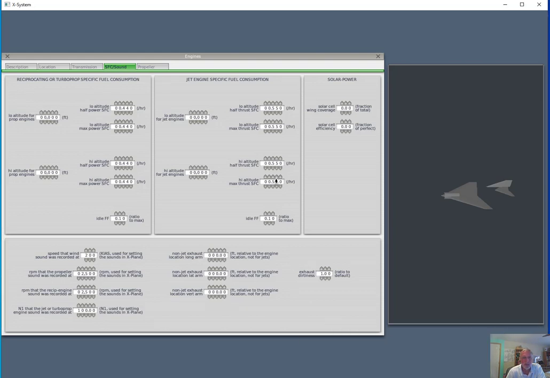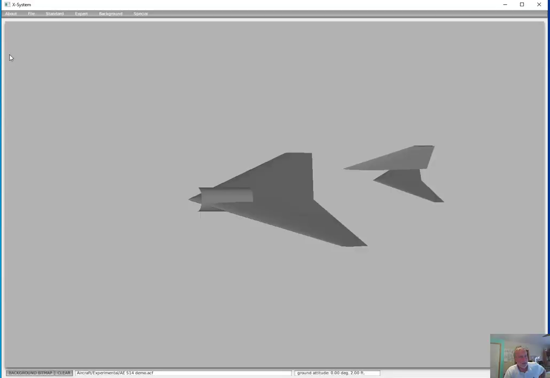Alright, we're good. The values here, we're going to put in a 0.85 here. So that's half thrust, specific fuel consumption. This just tells the simulator how fast to burn fuel, depending upon how much you have the throttle lever set. You leave everything else the same. And then we're done with the engine specs. So we're going to click X here and close that out. So flip to the next page of your handout.